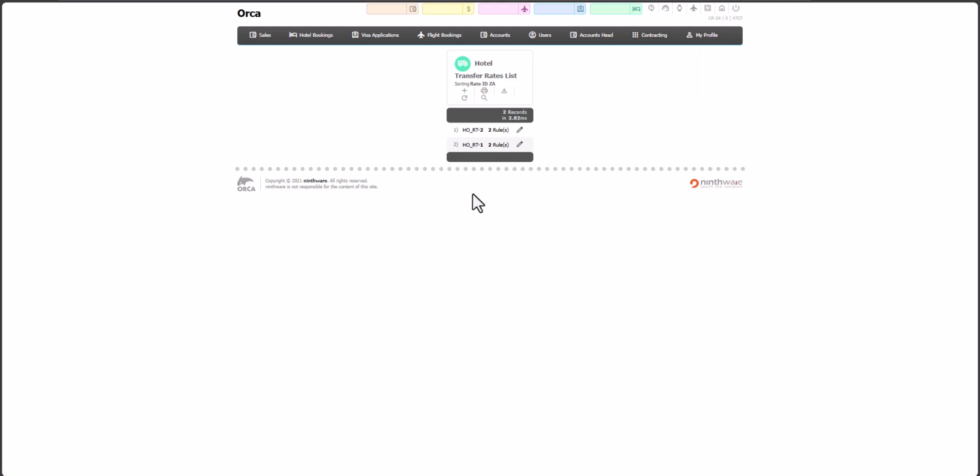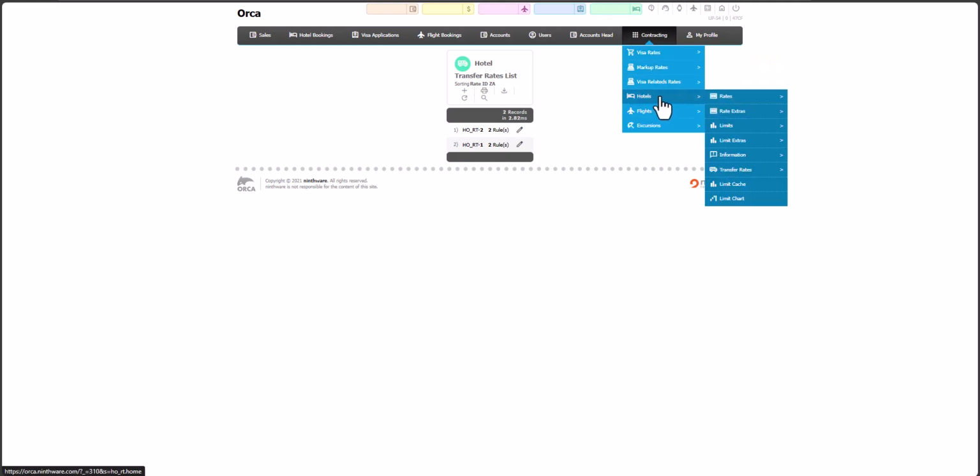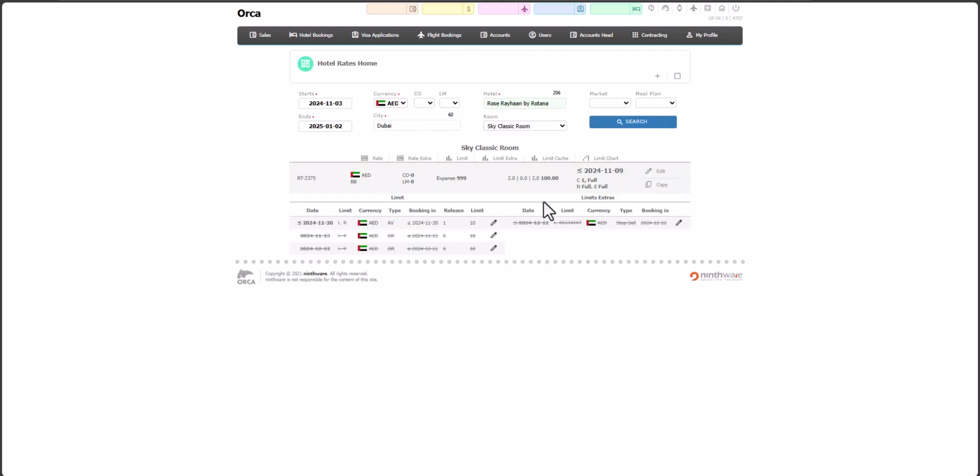Now that you have added the rates for your flight groups, you will see that for every rate that you add into the system, you will also be given a number. For example, this one is 1, the other one is 2. Now to add these transfer rates to your room types that you have added into the system, we have to go back to the hotels and then hotel room page, like we're going to show you right now.